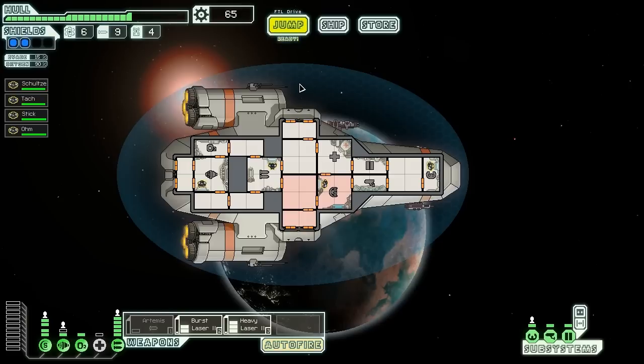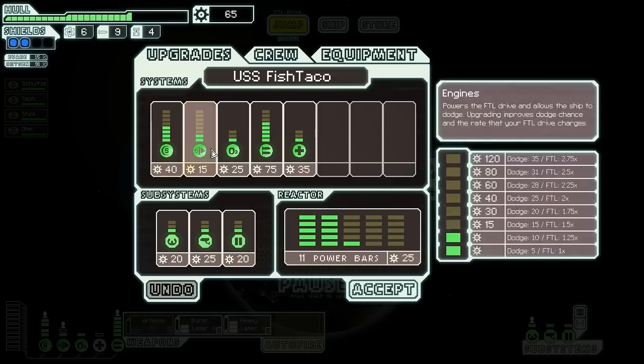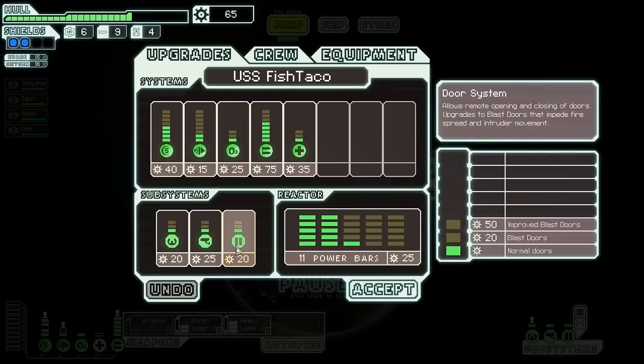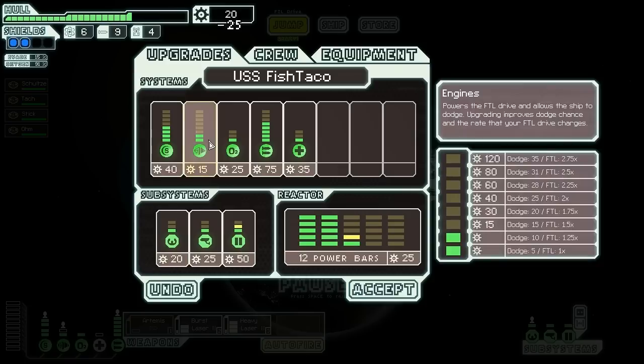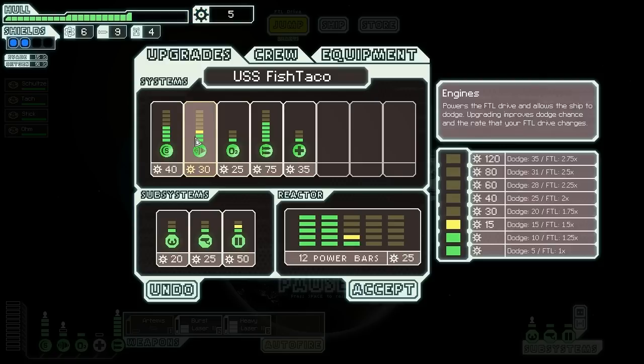But first, let's consider our options here. So we could always upgrade our power bars, which I may do to make sure that we get more engine space. And in fact, I may upgrade our engines. Oh, you know what? We're getting blast doors. Yes. Can we get that as well? Can we get that too? And get another power bar? Not quite. Right. Okay. So we could upgrade our engines. I don't know, man. I think this is the best idea here: get the blast doors on the USS Fish Taco. That's pretty funny. I like my.